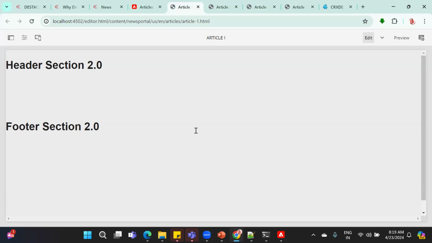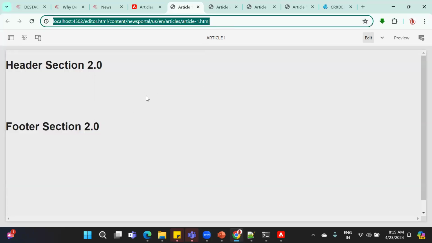But it does not allow us to add any component in between. It looks like. Yes, that is the next step. If you see in article 1, we are not able to edit any content because the placeholder is not available. So that's why we are not able to add any content between header and footer. So we have to unlock at least one container component at template level in order to add content at page level.